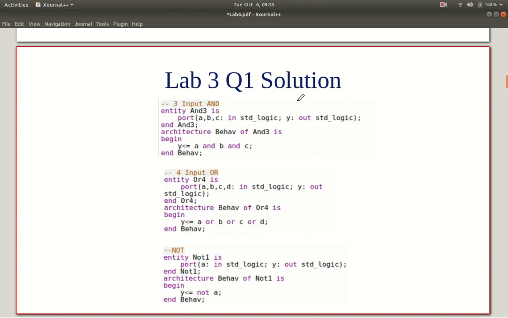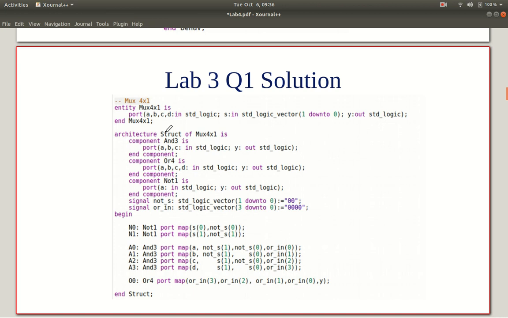So we first have the entity and architecture descriptions for the 3-input AND gate, the 4-input OR gate and the NOT gate. This is straightforward. And we shall use these as components to build a 4x1 mux. So first we describe the interface for the 4x1 mux, which has these 4 inputs, the S select lines, which is a standard logic vector, and the output Y. We then declare these components, the 3-input AND gate, the 4-input OR gate, the NOT gate.